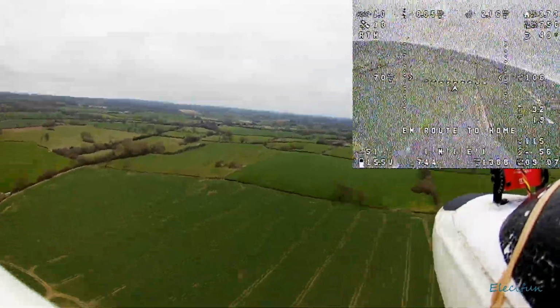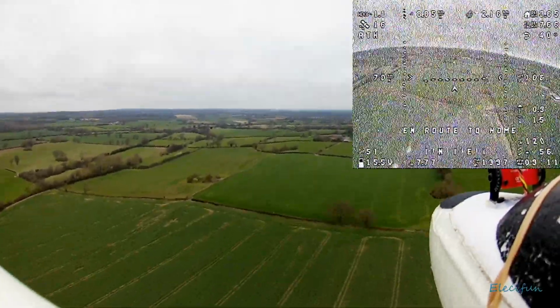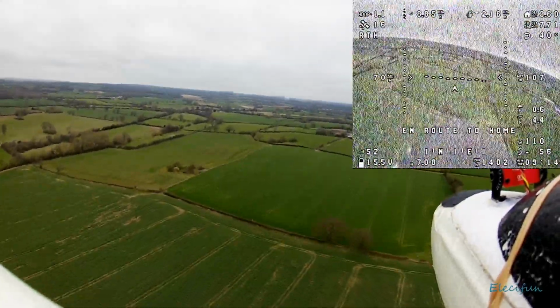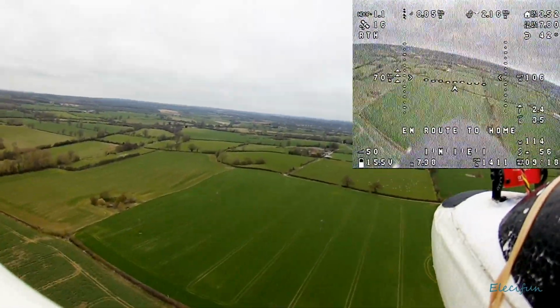If I can get an hour out during the week, or a couple of hours out during the week when there's hardly anyone around, that's when I prefer to fly. Just because it's quieter. It's quieter and I like it like that.